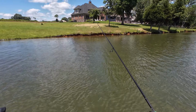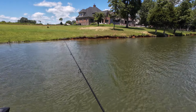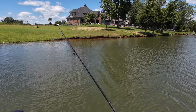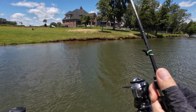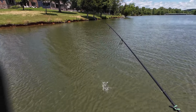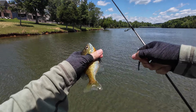Let me cast a little bit to the right and a little bit to the left, and we are out of here, just in case. Not that we're out of fish, but those are little males. Maybe to the right there are bigger shell daddies. We gotta catch one shell daddy today. Every bed has a couple of redear sunfish. We gotta catch one 11-inch shellcracker today.